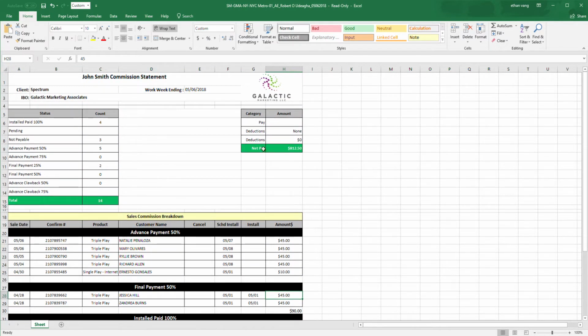If you're a manager, this section right here would just say overrides. And your override amount would be here. Maybe you made $100 in overrides, 1,000, 10,000, whatever it is, right? But it'll all be broken down right there. Let's say we had to deduct something from your check, right? We would just write deductions and we would write the dollar amount. Maybe it was $20 because you borrowed some lunch money. I don't know, right? So that's what we would do.